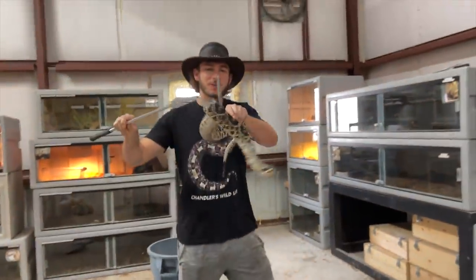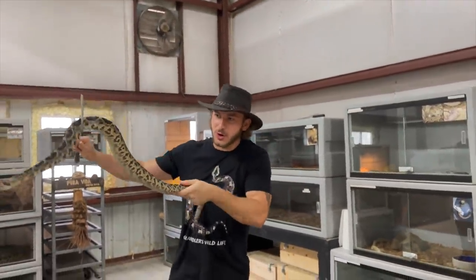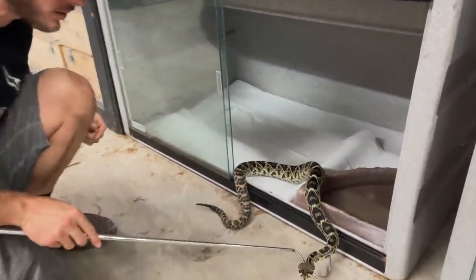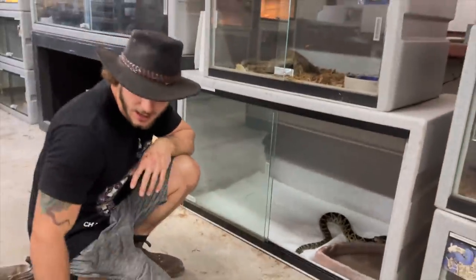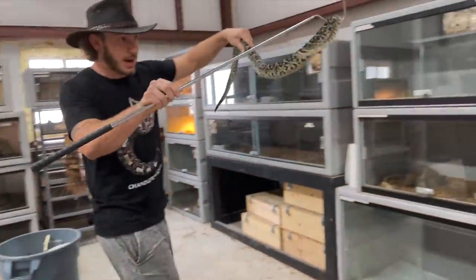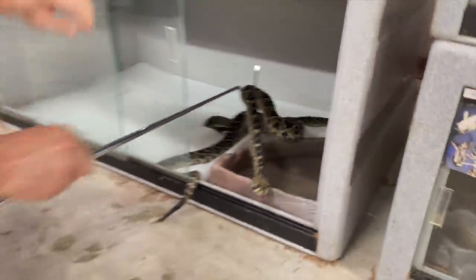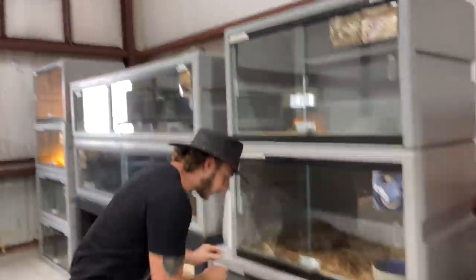What is going on, my beautiful people! I'm just hanging out with the beautiful Eastern Diamondback rattlesnakes. They finished soaking in Nix, which is the treatment we use for mites, and now we're rinsing it off them, giving them a nice soak, and putting them right back into their enclosure with paper towel so we can see if any mites die and fall off. We've got a fresh bowl of water so they can hydrate. We've already done the second dose, so this is gonna be the third round of Nix. We have to hold off on water while they're getting treated, but now it's time to relax on the paper towel, hopefully getting rid of those little blood suckers hiding under their scales in the crevasses.